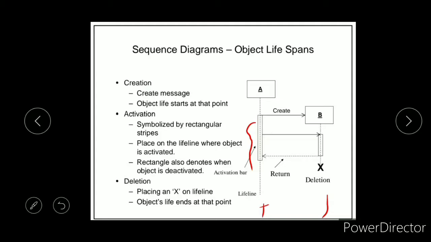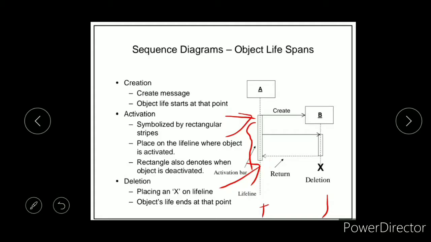Creation means a create message, or the object's life starts at that point. Activation is symbolized by rectangular strips placed on the lifeline where the object is activated. The rectangle also denotes when the object is deactivated. So this is the deactivation point, and this one is also a deactivation point.